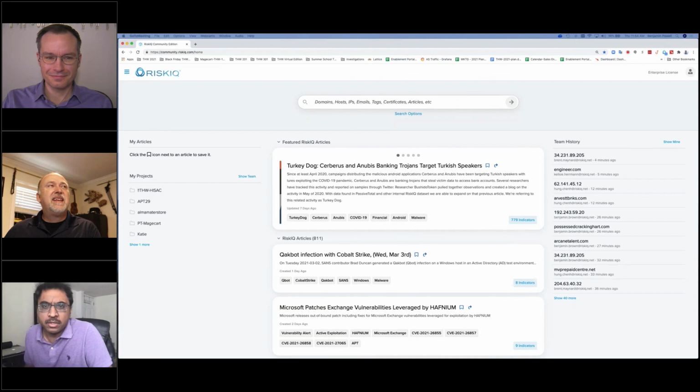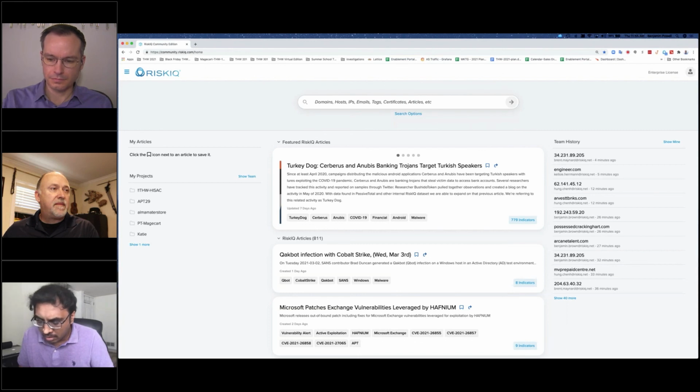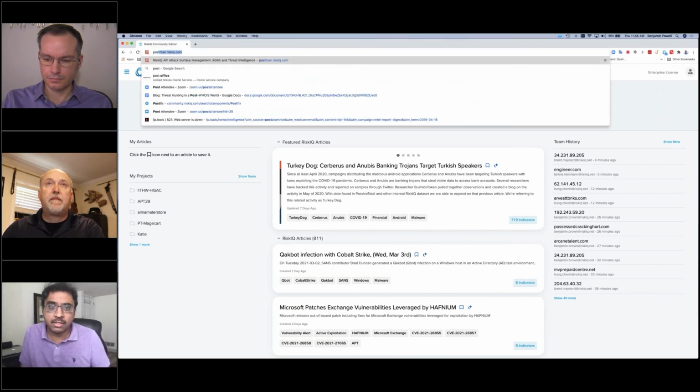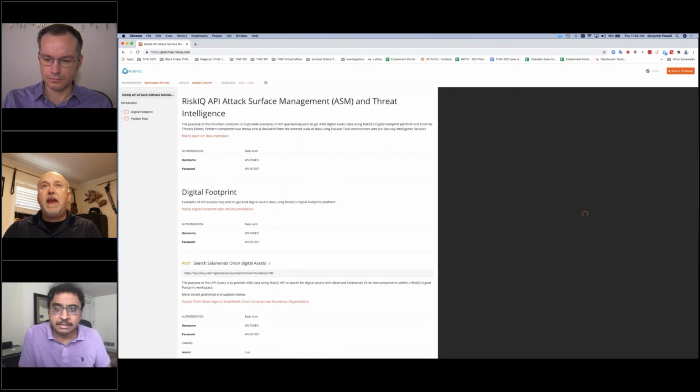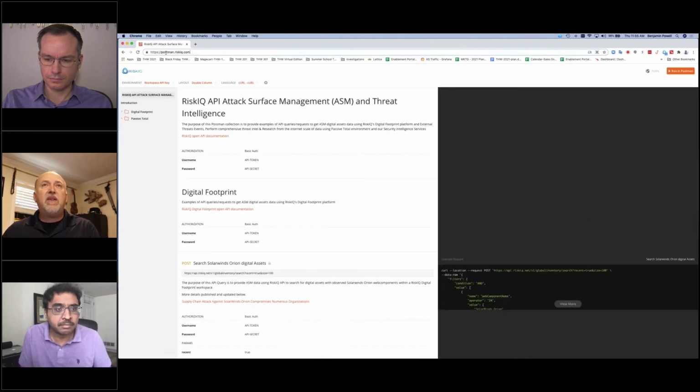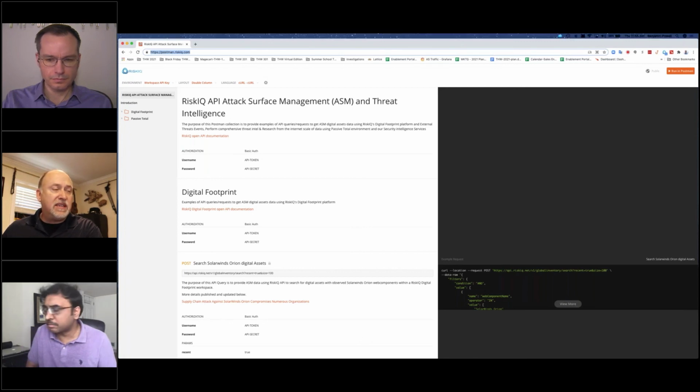So those are our major ones, and our PassiveTotal has a list of integrations as well that we can use. And there are, as Mark mentioned earlier, CrowdStrike published, I think it was you who published a PowerShell client with the sample code. And we have a Postman collection as well that anybody can leverage to look at pre-examples of the API calls. So that is something useful as well. Yeah, so that one is postman.riskiq.com. So I will throw that in the chat as well.